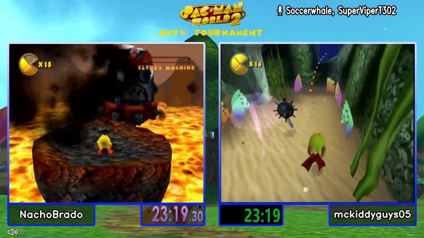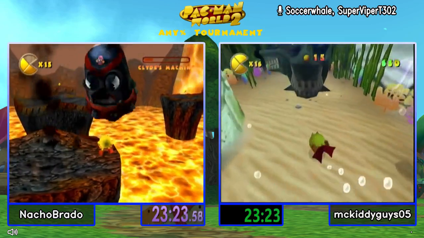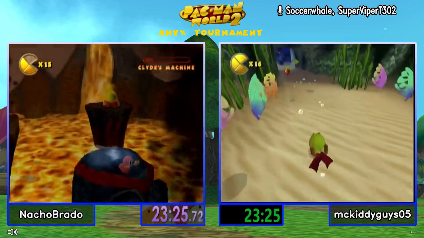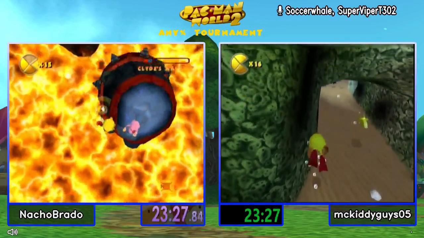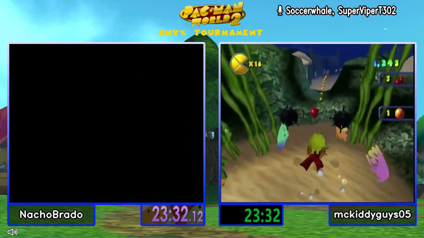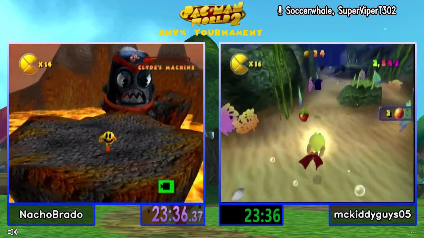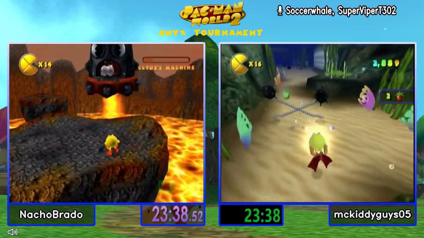I would say Nacho saved a little bit of time over McKitty on this fight. If he can get this double hit, then he'll definitely save some time. Okay. Maybe we can just get one hit. Oh! Again, hitboxes are terrible. Yeah, you might break even with what McKitty got.